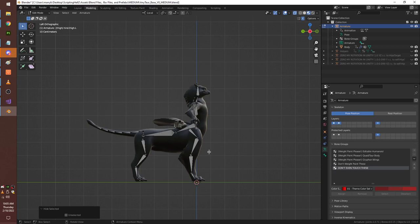The workflow that works best is you append the AnyTaur to your project, you get the head bone pivot point at the same height, and then you get out of the AnyTaur, go into your guy, and scoot it so that the head pivots match up. And now your guy's head pivot is also above the origin, right where the AnyTaur's is. So that's step one. If you do that, and then you move on to rig your guy, that's just the best. You risk screwing the fewest things up. You're not going to have a problem.